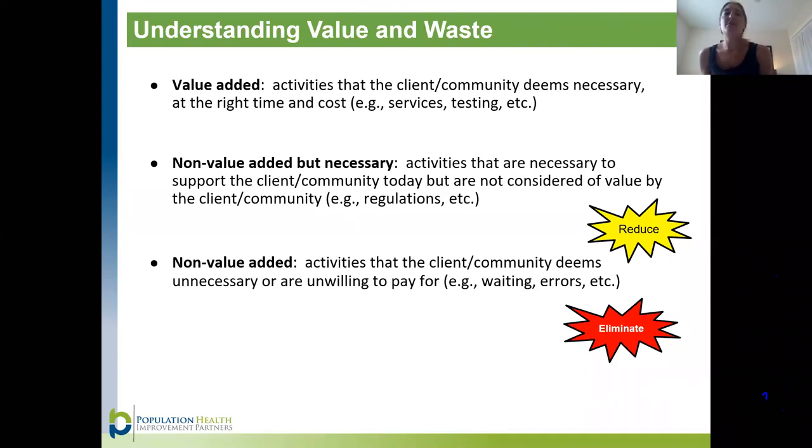And then the non-value added parts of the process are those parts of the process that the patient and the families don't care about, and we don't have to be doing from a business perspective. So when we're observing our processes, try to keep that lens so we can be thinking through how we can spend more time doing value-added activities and less time doing non-value-added activities.